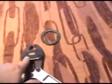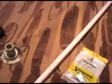If the crimp doesn't work, there are some adjustments that you can make on this tool right here. You can adjust this right here, and that's how you adjust it to make sure that these crimp tight enough. You definitely want these to be tight enough, because once you get inside the walls, you don't want any water leaks.